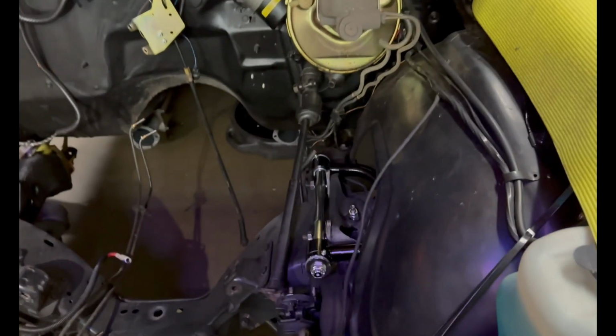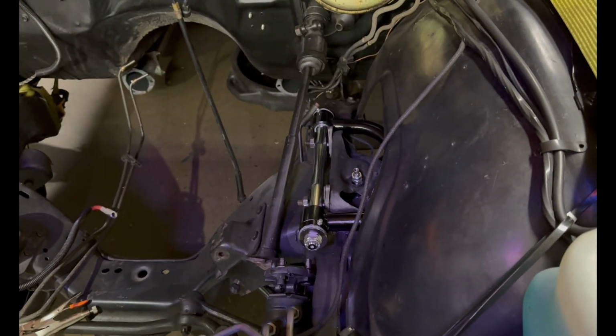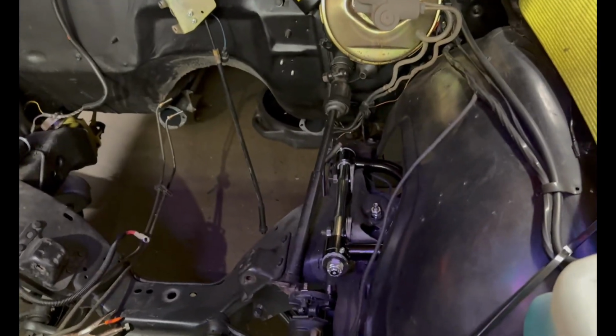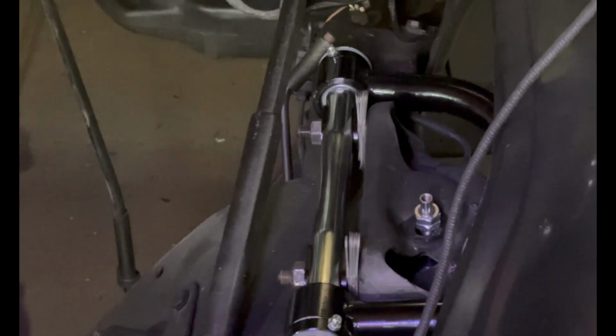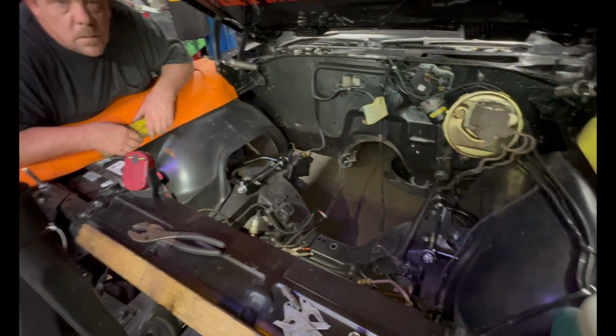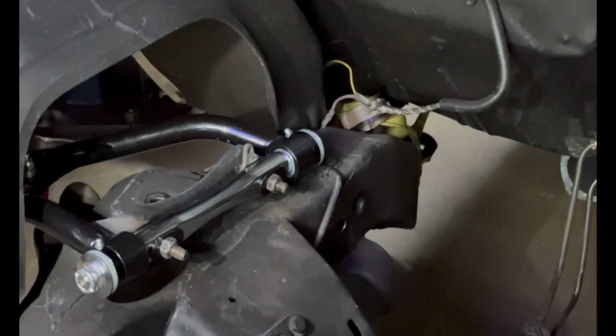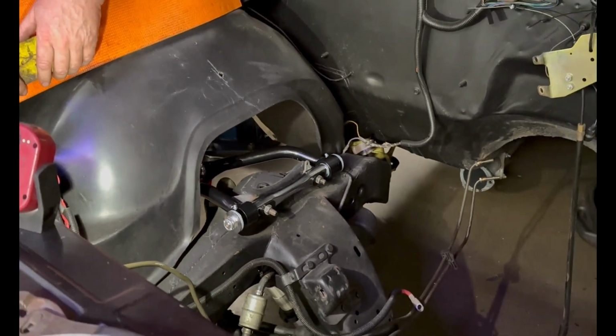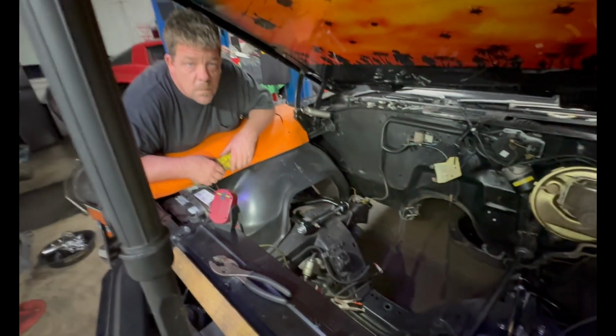Alright everyone, all the control arms are on. We're going to quickly explain the process of aligning this. You can see, modern cars, they'll use like cams on the control arms to align, but for these older ones, they actually use shims, and Bill is an expert on alignments. And so he's going to explain exactly what these shims do and how adjusting them or changing, adding, or subtracting will change how the wheel sits and is aligned.